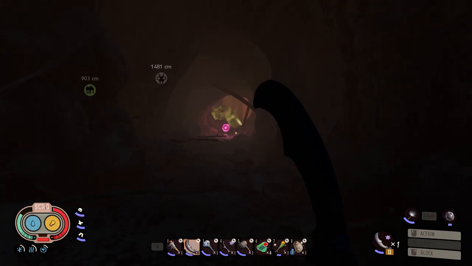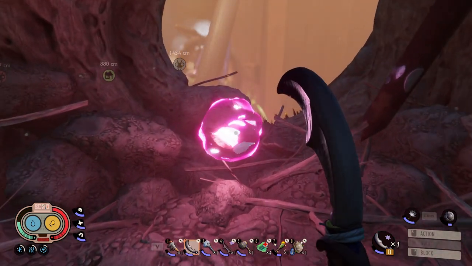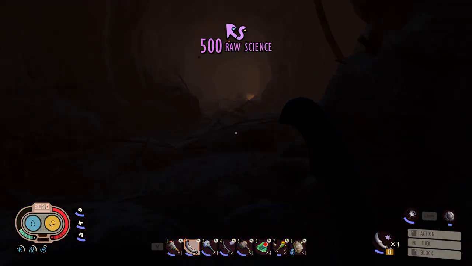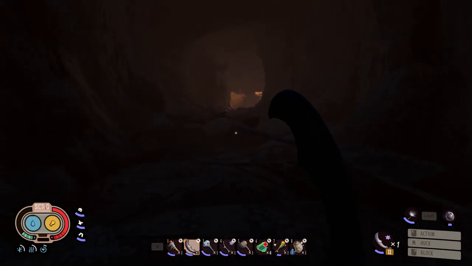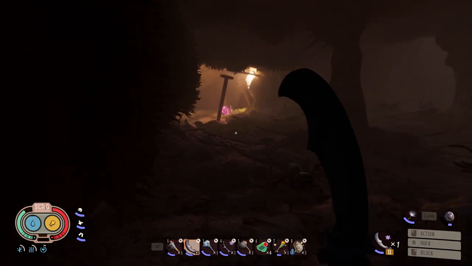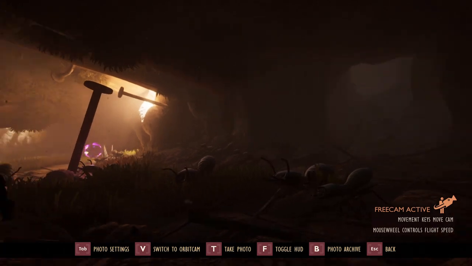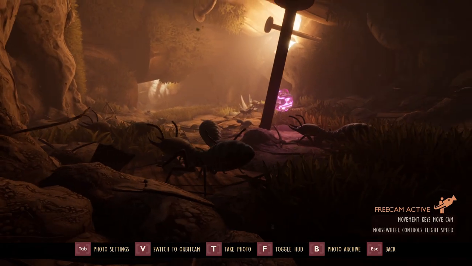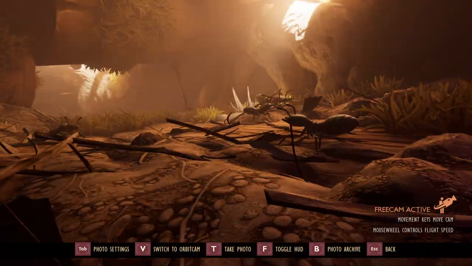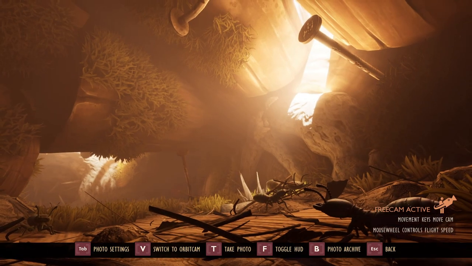Left, right, left. Ooh, science. Left it is. Boink. Goodbye. Nope. See ya. Oh gosh, there's termites everywhere. Alright, maybe this will work for the termite home. You think that's a good thumbnail right there, maybe?